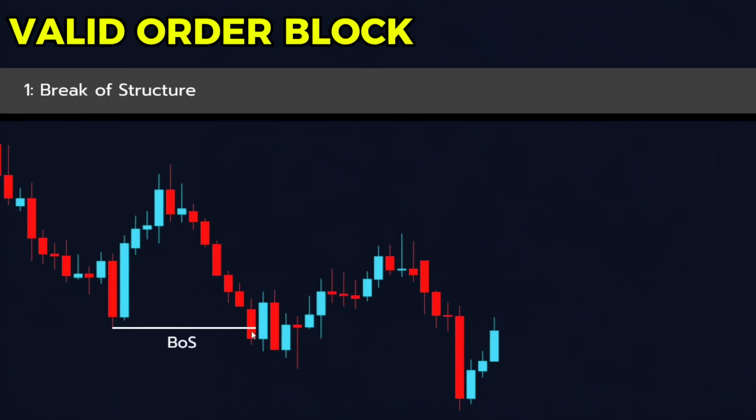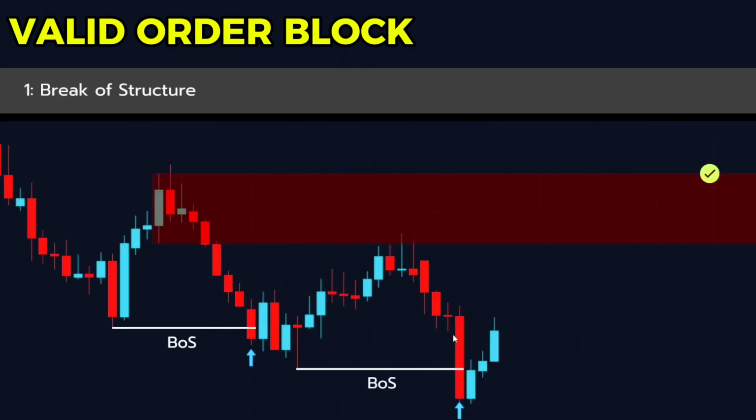The next example will be the market falling. The price came down first, there was a drop, and then it went down. When it went down, it made a new low. There was a break of structure, there was a trend imbalance. If we go back, we will get an order block. This order block passes the first criterion because it is the initial order block that causes a break of structure.